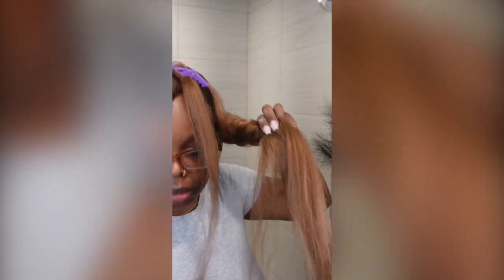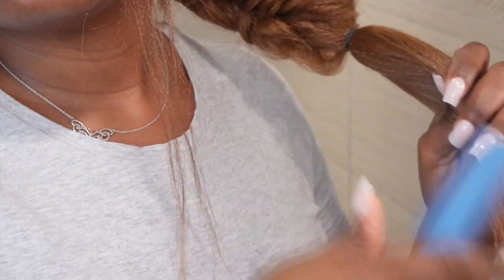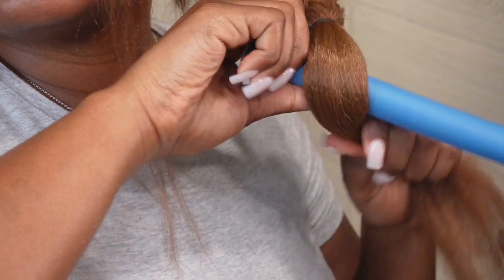I took my scissors and I'm just going in and taking out some of the bulk before I add the flexi rod.